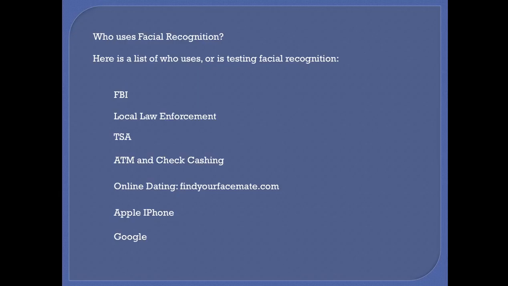So if you have any questions on facial recognition that I didn't cover in this PowerPoint, please feel free to email me. I do have a lot of extra documentation on it. There's a lot of documentation and a lot of studies out there on it. And again, there's a lot of code that's open source for you to use. And I'd be happy to give it to you.